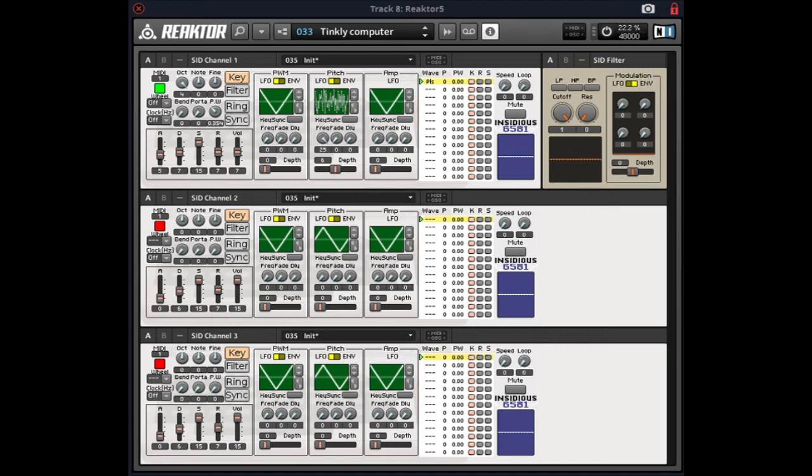It just randomly changes the pitch very quickly. This is another sound that uses the filter, and it uses hard sync with the pitch bender, which affects the modulation of the sync.